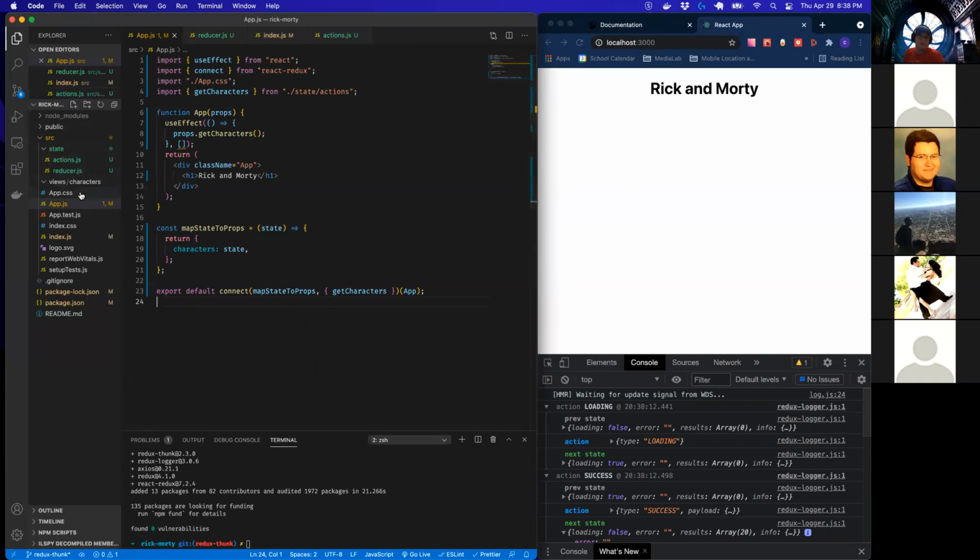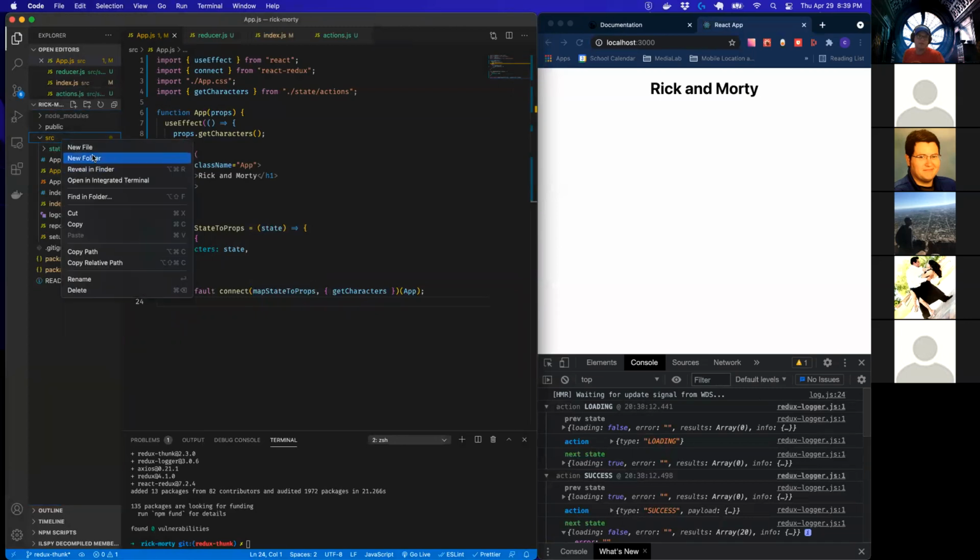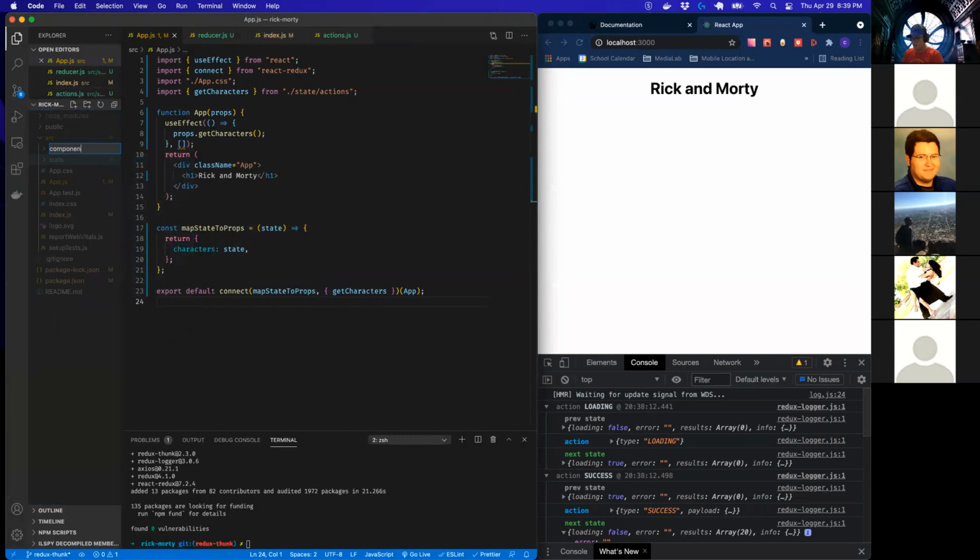So I'm going to go in here to, I created that views, characters. You know what? That was more just for, this app's really too small for that. It's going to be kind of confusing. I'm just going to ditch that. And we're going to rename this. And I'll just go with the way you guys know, with a components folder. It might make it a little bit more confusing than what it needs to be right now. So I'm going to make a new file.